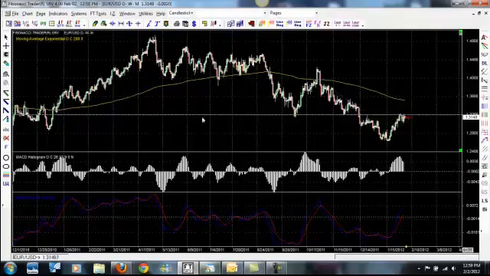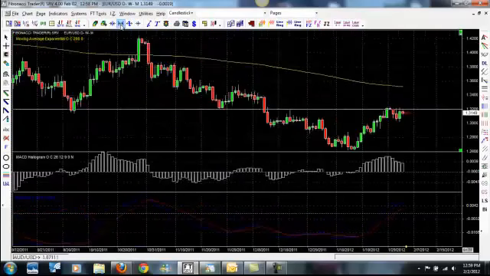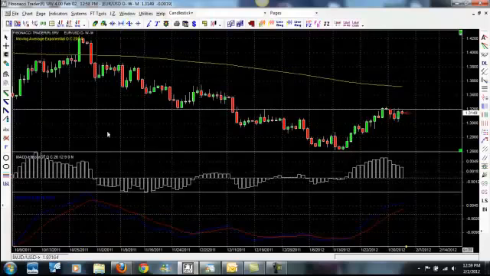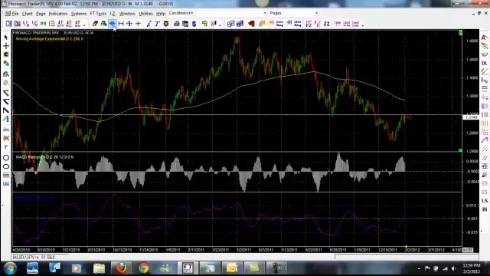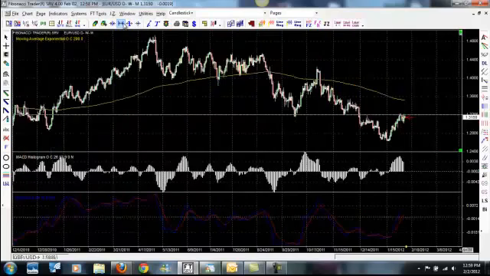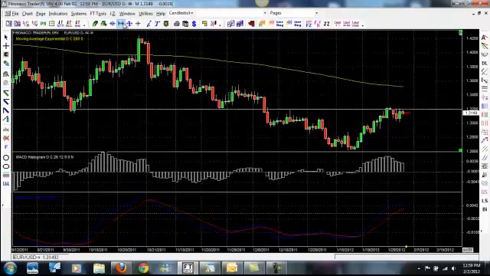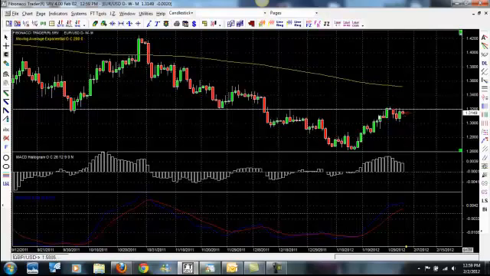I'm going to zoom this in. Okay, now here's where we're at right now. Long term, I had this broken down at this 2400 mark, a huge support line down here. That's going to be a long time before we even come down to that area. But I have a sell opportunity here and a buy opportunity here. You can see here that the resistance has held very nicely. We could get a rally through that, especially since we're way under the 200 EMA, which is the exponential moving average.